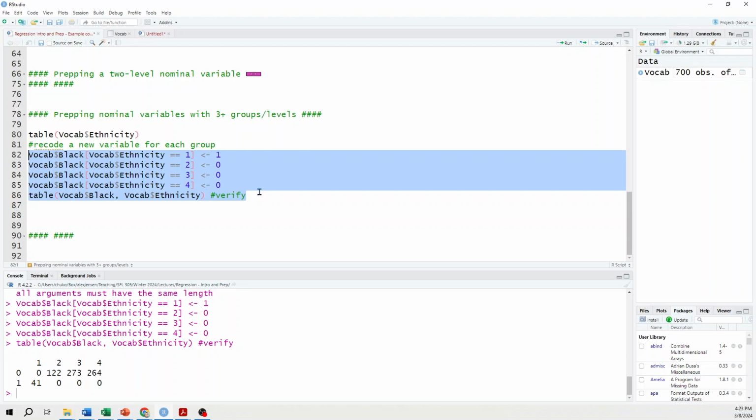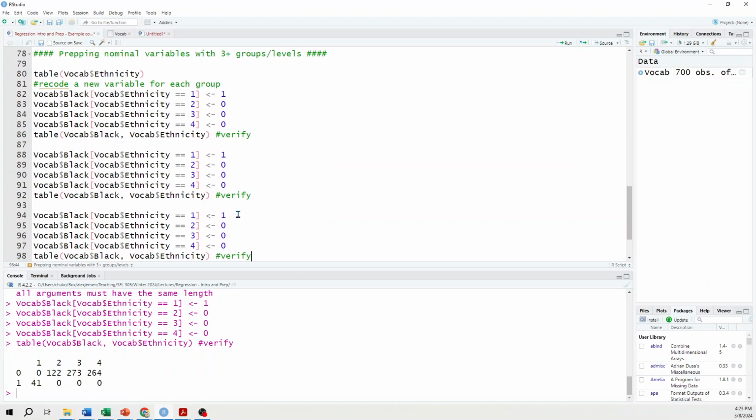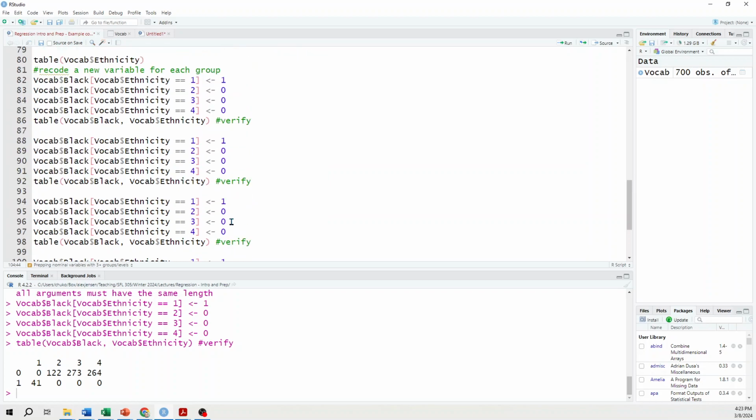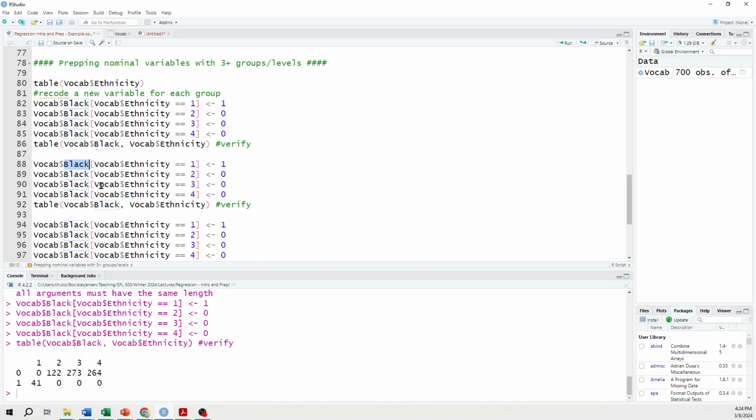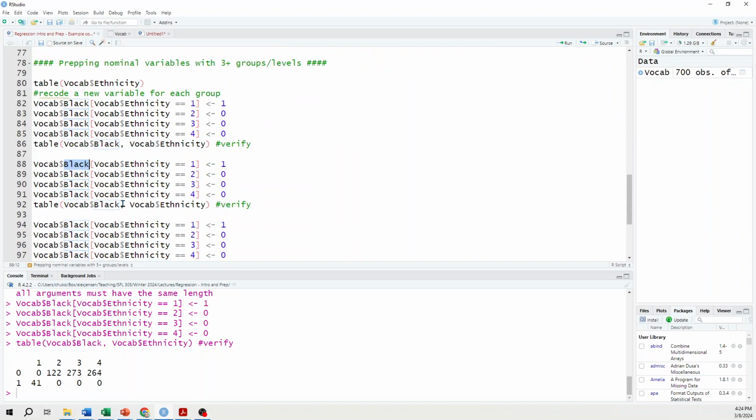So then I'm going to go ahead and do that for each group. I'm going to copy and paste that section of code 4 times because I have 4 groups. And then I'm going to change the names. What was a 2 on the other one? Hispanic. And on the Hispanic variable, everybody who has a 2 is a 1, and everybody else is a 0.